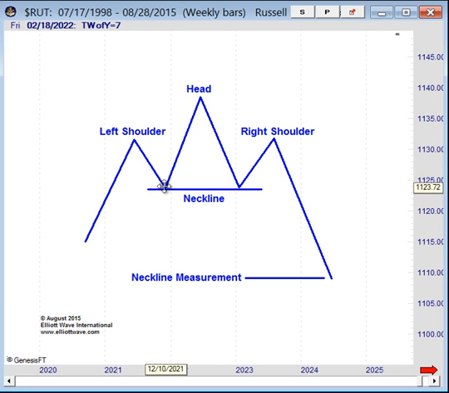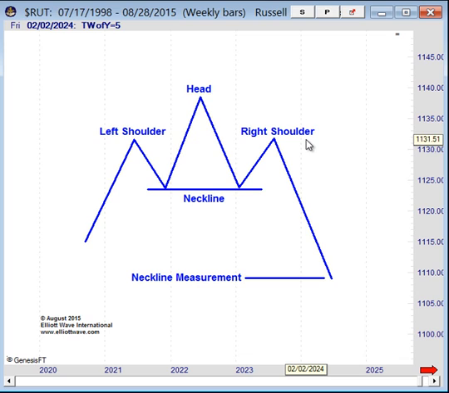The actual formation of a head and shoulders is quite simple to observe on a price chart. After an advance, prices peak and top out short term, pull back for a little while, and then push to a new high. Then the market comes down, and we see a failure swing high. This represents the left shoulder, the head, and the right shoulder.